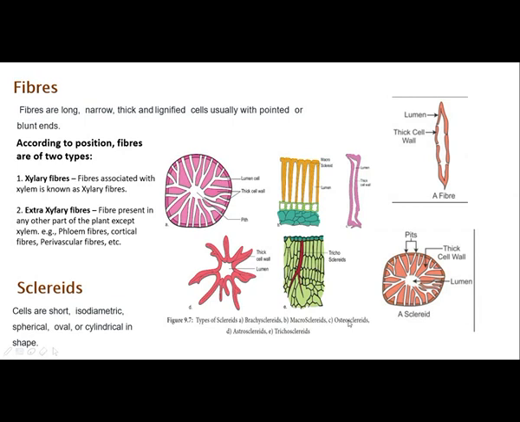Whereas then there is the trichosclereid. This is hair-like and is found in the epidermis, which actually helps in the formation of stem hairs. And then there is the astrosclereid, which is the star-shaped sclereid. It is found in the intercellular spaces of leaf and stems of hydrophytes. And then lastly there is the osteosclereid. As the name suggests, it is bone-like, and it is found in the hypodermal layers of seed and fruit. So these are the different types of sclerenchyma.